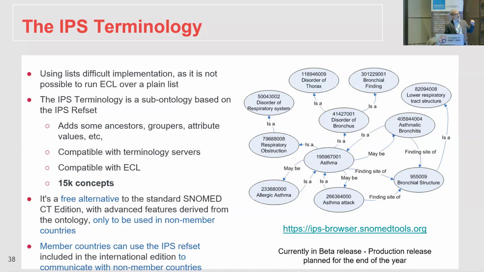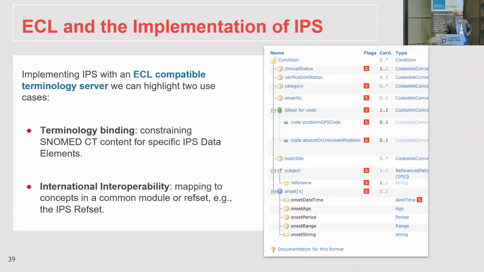But we still publish the IPS refset inside the international edition that can be used in any country. So you are aware of what's the scope of the free content related to IPS, and you can use that when you work in your interoperability scenarios. Yes. There's a browser. If you go to IPS browser, snomedtools.org, you can browse the small ontology related to IPS. Next.